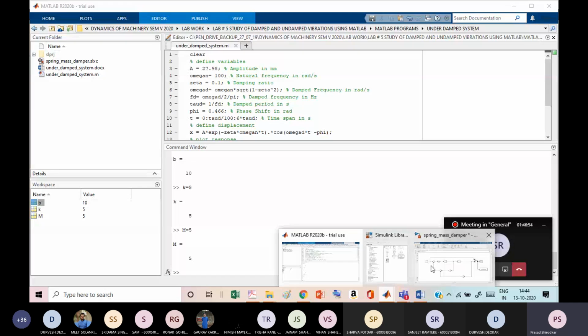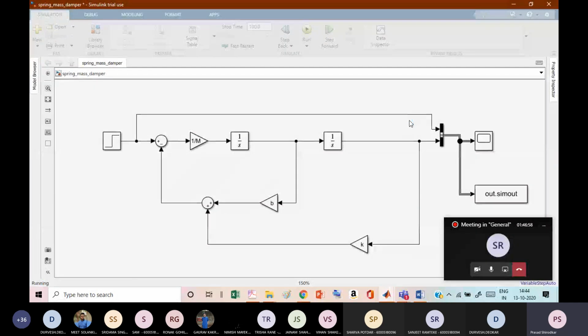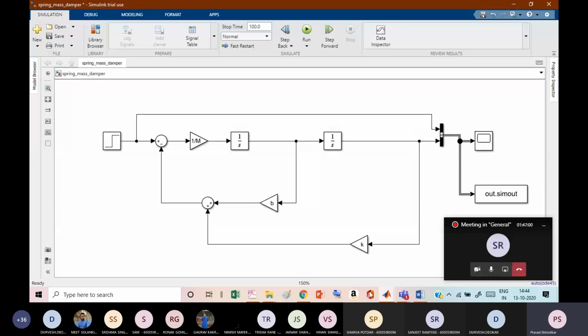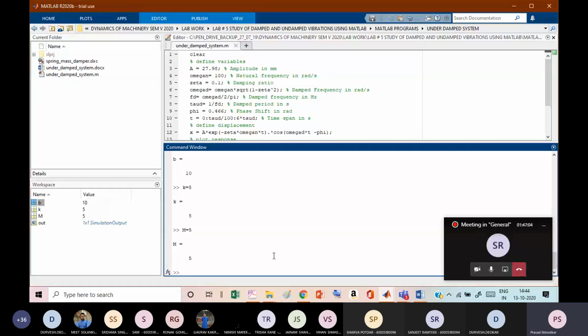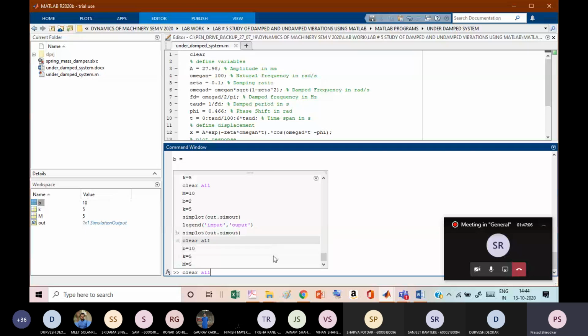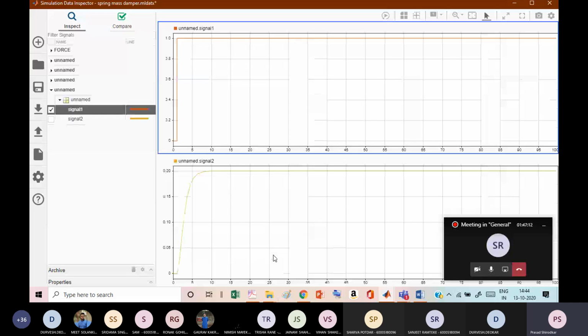Then I'm going to go to this window, run the simulation again with those variables, and then go to the MATLAB prompt and do simplot out.simout. Now what do I get over here?